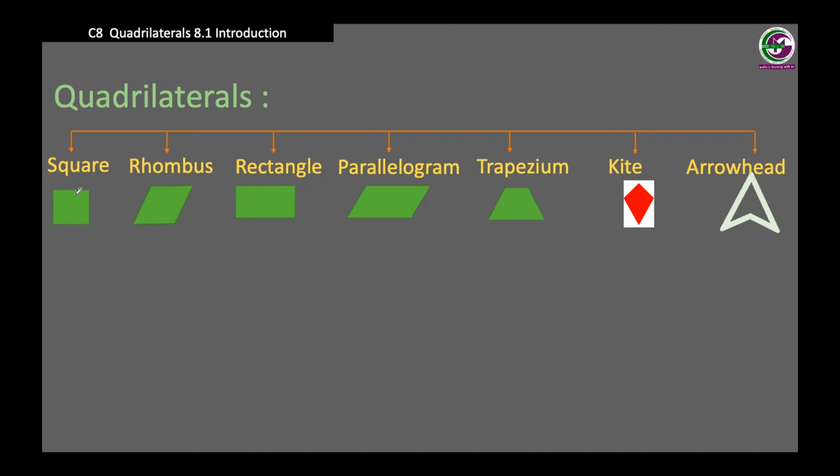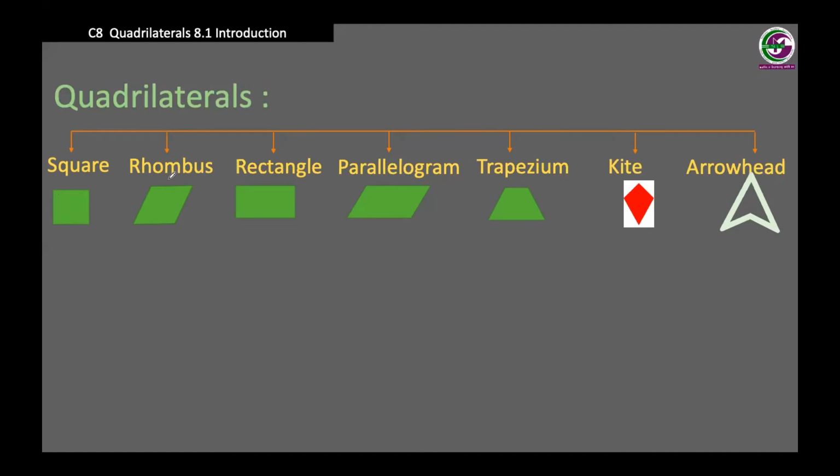So looking into details, square is the first child. He is perfect. His behavior is perfect. His attitude is perfect. Personality is excellent. Why did I name it like that? Because all sides are equal. All angles are equal. And not only that, each one is straight, which means 90 degrees. So all angles are 90 degrees. Diagonals are equal. We have 4 symmetry. So many more details. So everything is perfect. So square is the first baby. He is a perfect one.